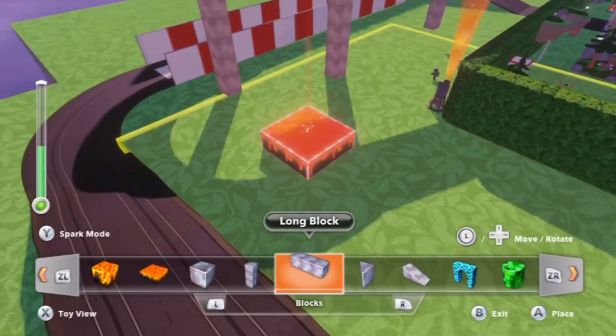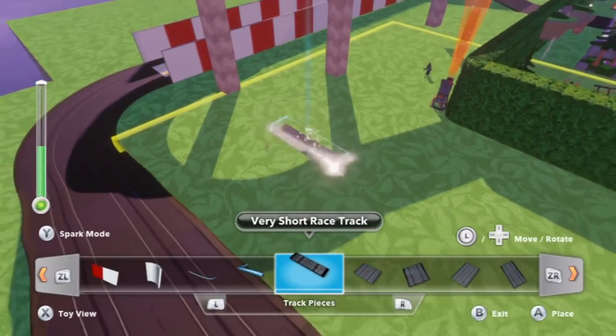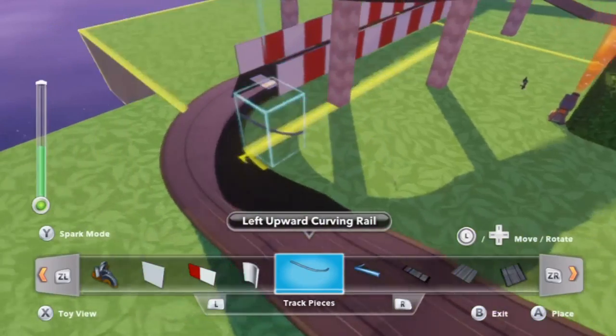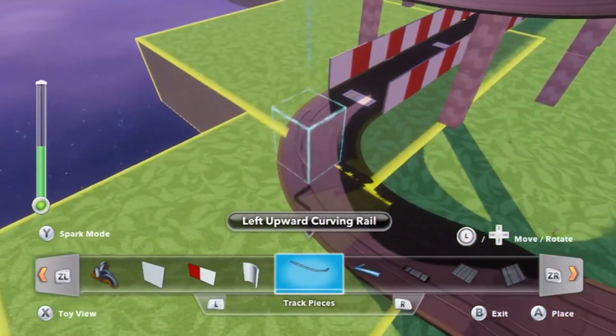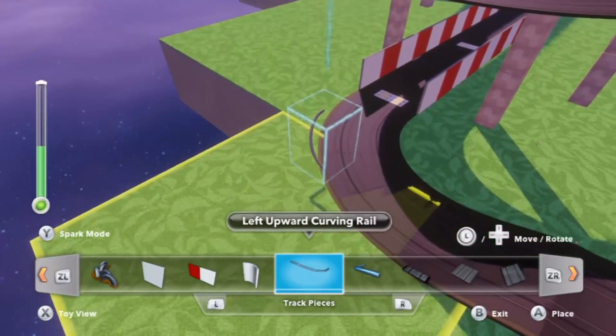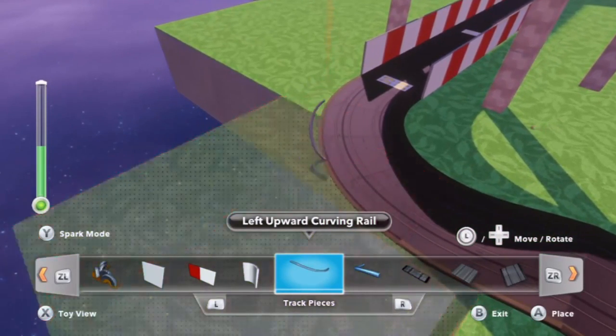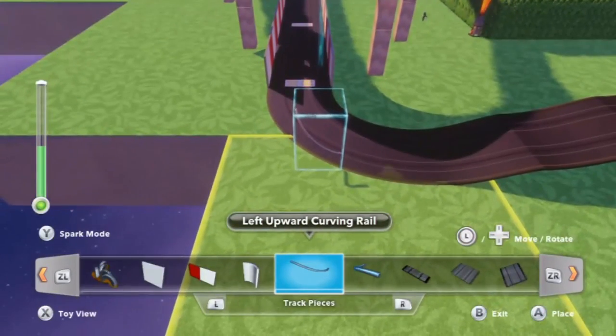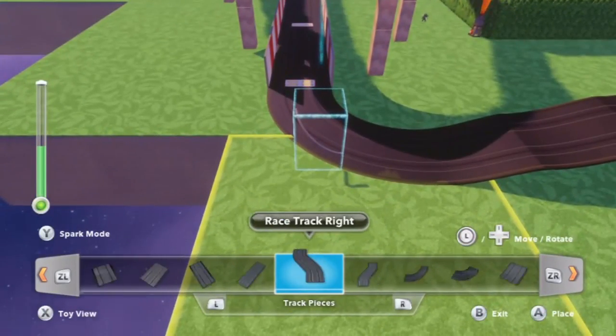Those blocks can be moved around. Those have gravity and they fall. Alright, so here are the racetrack pieces. I still don't have the turns that I need. Oh wait, what is this? Left upward curving rail. Oh, I've had this. That's right, I've had that. I was looking at it from another angle and it freaked me out. Okay.